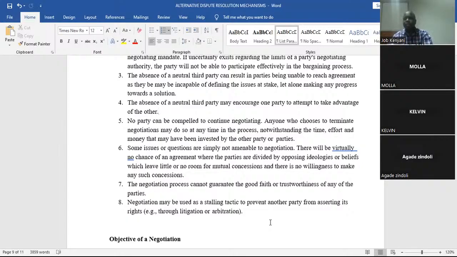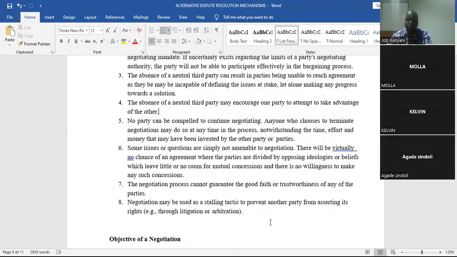But if it is a court of law, they'll give a court order. That court order will prohibit you, because if you go against it, you'll be penalized or fined. But here, there are no penalties or fines. You can agree today, and tomorrow the opposite is happening. You have to start the negotiation process afresh again.